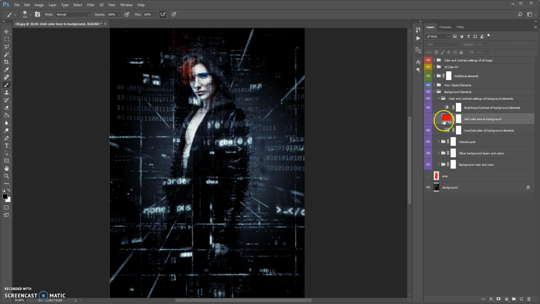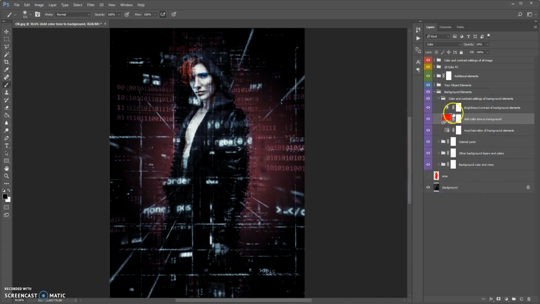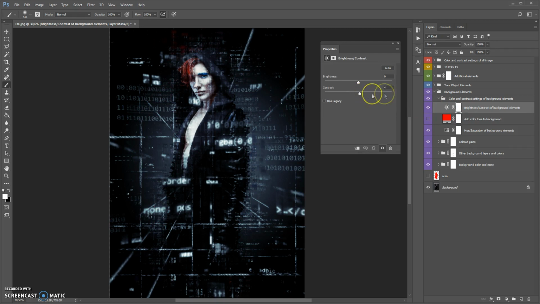You can add the color tone to background. And you can change the brightness and contrast of background elements.